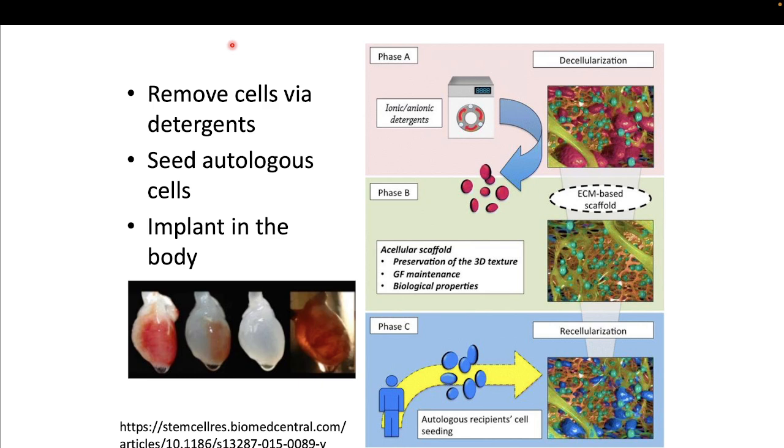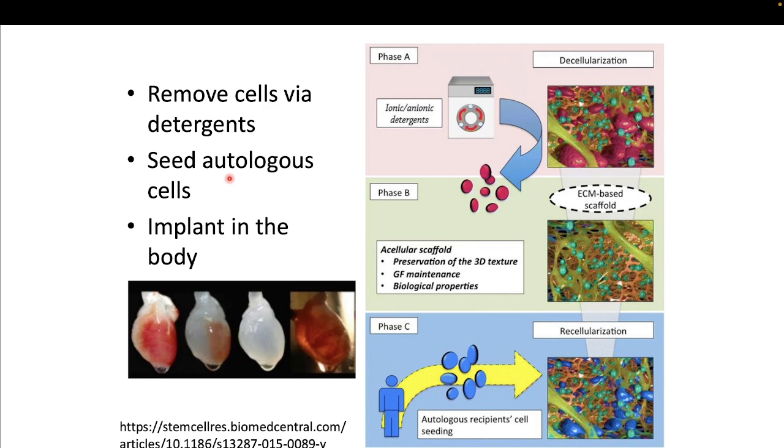What you can do is take that organ, for example, let's say it's a liver which you are transplanting. To avoid the immune reaction, you can remove all the cells that are present in this liver. An organ is made up of ECM as well as cells, right? So you remove all the cells. ECM is the extracellular matrix, which is actually the structure, the framework of this particular organ, and you just keep that. ECM would be the same in all individuals. The cells you remove. To remove the cells, you can use detergents. You can give it a harsh treatment which will kill all the cells, and then you can clear it off. Now you have this particular matrix system. This is known as decellularizing the matrix because you have removed all the cells.